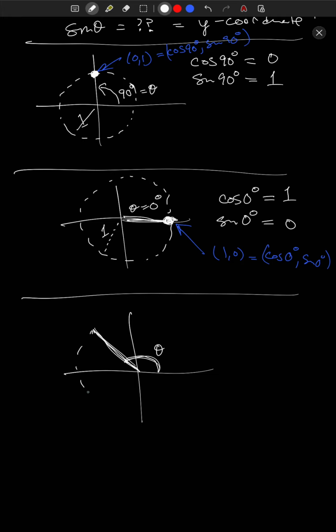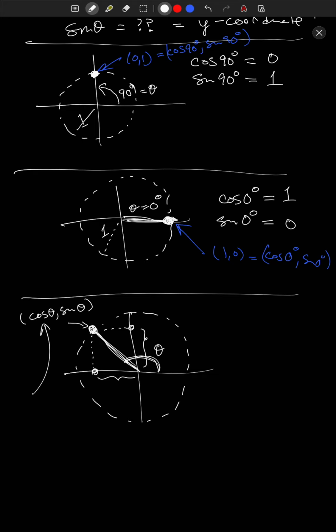However, again, we can do it with our new definition, because this point right there does have an x-coordinate, it does have a y-coordinate, and so the sines and cosines make perfect sense, right? You just have to measure exactly what this length is here and what this height is here. Okay. All right, notice one thing here that's kind of interesting. Let me first write the coordinates here: cosine of theta, comma, sine of theta.